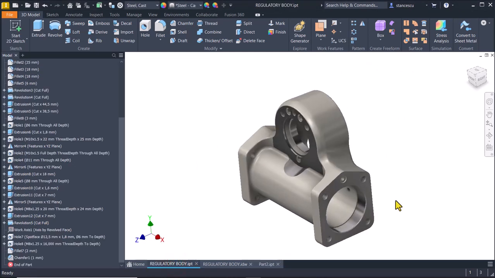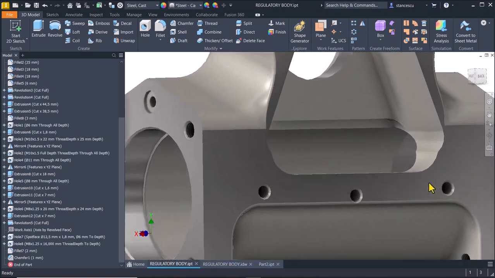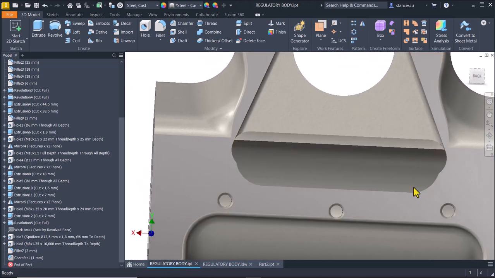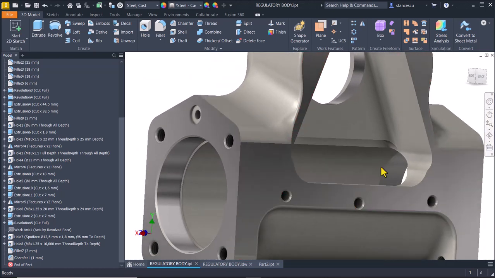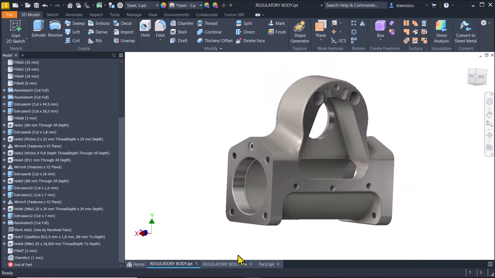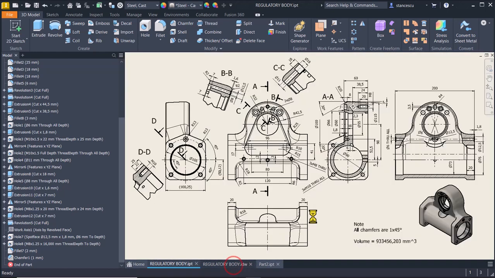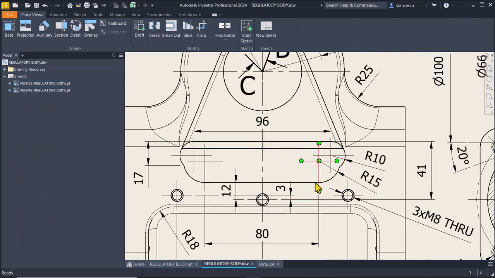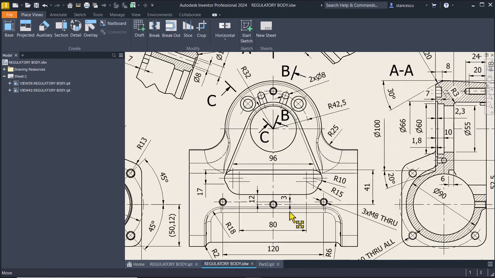Now we have to apply an interesting cut. You see this contour, which goes from this face to this end. Dimensions are in the drawing. You see here the contour. This is the center point of this sketch. Dimensions are measured from this, and this is this line.